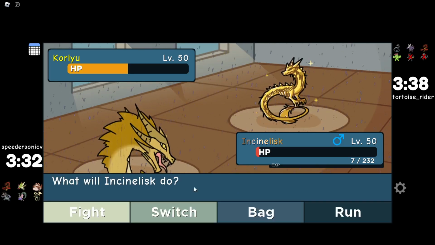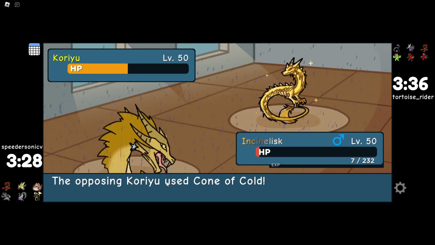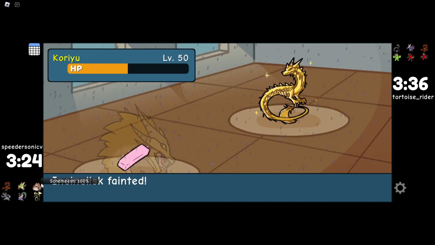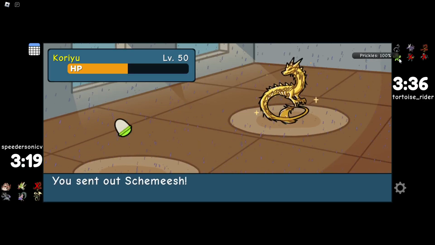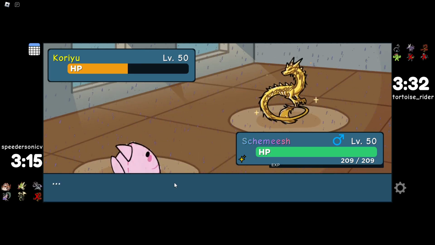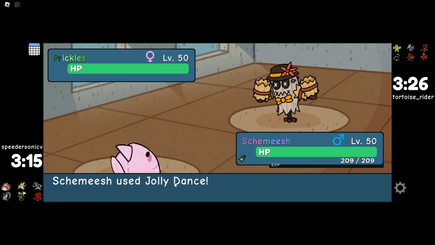Kinda wish I clicked, could Fish beat this thing? If I click Jolly Dance. If I do it, it could be the victory that I've been wanting. Let's try it. Plus, since Rain is up, I can just Storm Heal. They're switching into Prickles. Okay. Arid. That's what it's called.